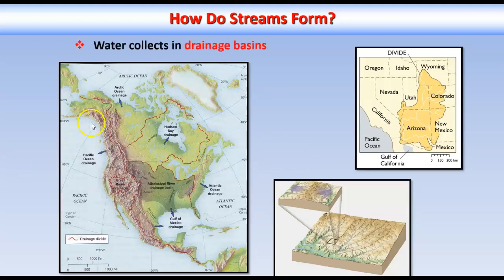And so one of the main parts we want to talk about is what's called a drainage basin. This is the area that collects all the water that's eventually going to flow into my river system. So here's just a few images of some drainage basins. For the Colorado River, this whole area is the drainage basin for the Colorado. The argument being that every drop of water that falls in this space will eventually make it to the Colorado.